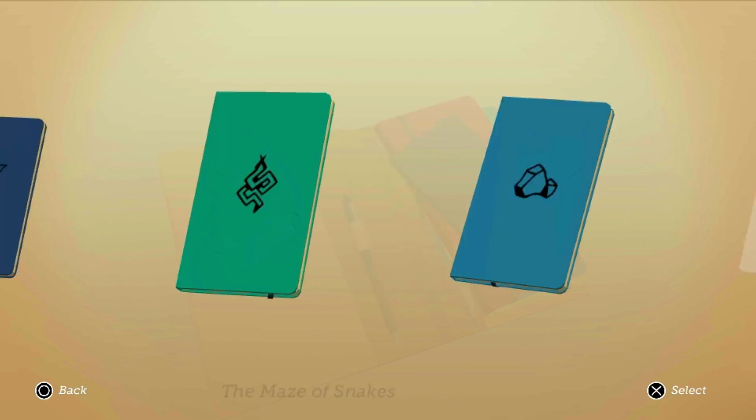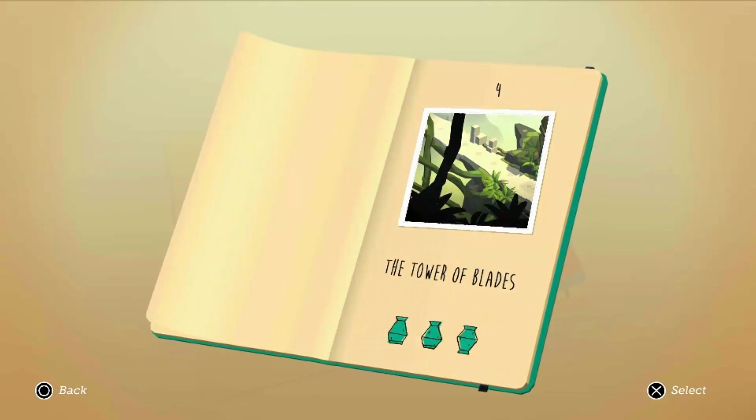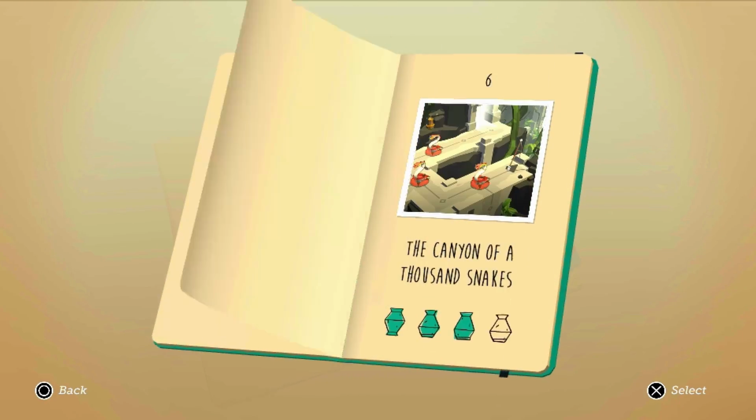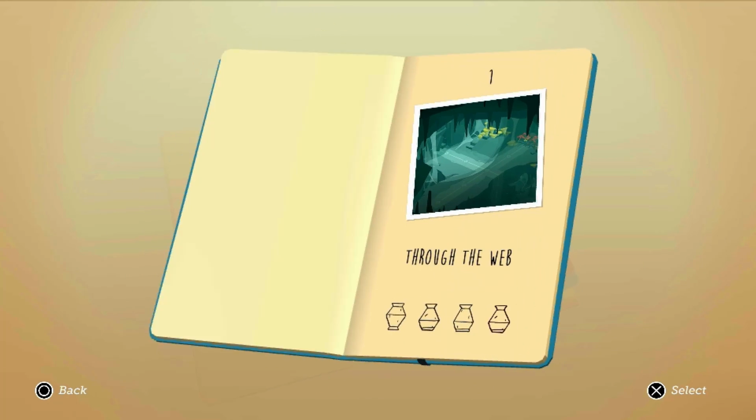You can pick whatever level you want to play from these books, and while it's annoying that it doesn't tell you how many unlockable relics there are to find in the level, if you come back here, you can see where you've missed them, so that's kind of nice. Let's load into the level, shall we?